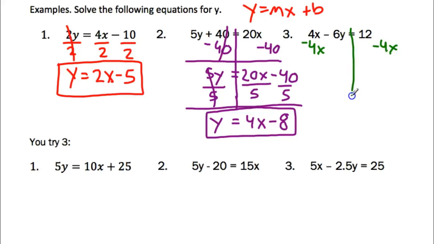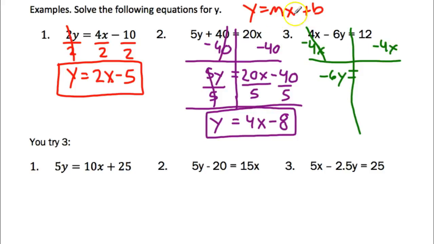Let me draw my line, make sure I'm doing everything all right. My equal sign. So 4x minus 4x, that cancels. I'm left with negative 6y. Then over here, I have 12 minus 4x. Some people might want to say, hey, 12 minus 4, that's 8. But this does not have an x, and this one does. So you cannot combine those like terms.